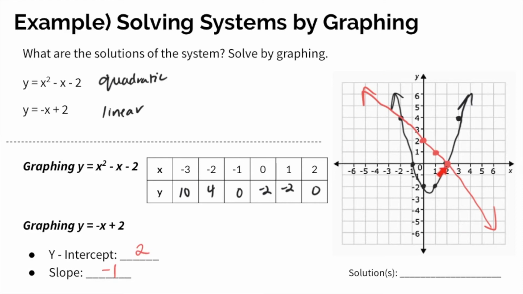Okay, so when I look at these two graphs, I see that they're intersecting at these 2 points. So right over here and right over here. So let me highlight those just so that I remember that my intersection points are always going to be my solutions. So this is telling me that I have 2 solutions, right? And so my 2 solutions are going to be those coordinates of intersection. So my first coordinate of intersection right over here is -2, comma 4. And my next one is going to be right over here on this x-axis, 2, comma 0. And so I just solved the system by graphing.